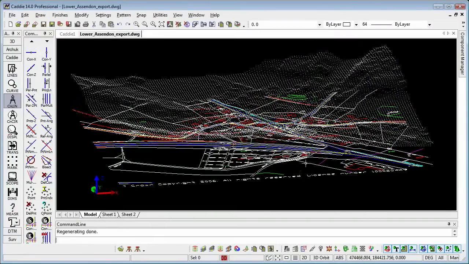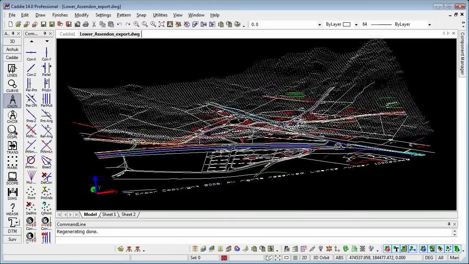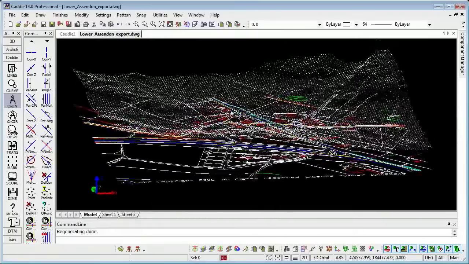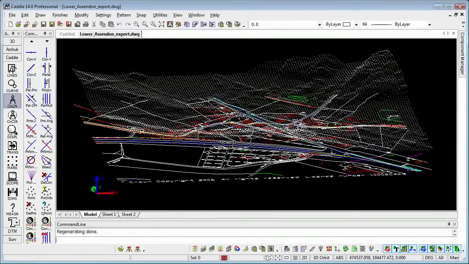Okay. If we want to tilt it, then we use the middle button on the mouse, again holding the shift key down and depressing the middle scroll wheel on the mouse and just tilting. So that shows us how we can load the information into Caddie from the likes of Promap, the height data and the mapping data, and combine them to give us a representation of the site.